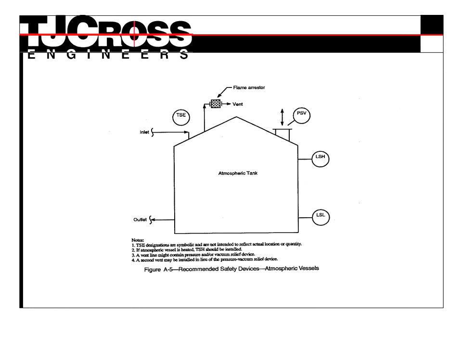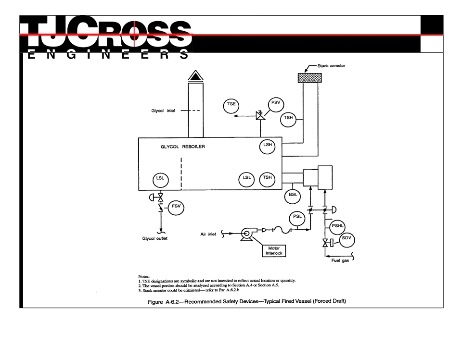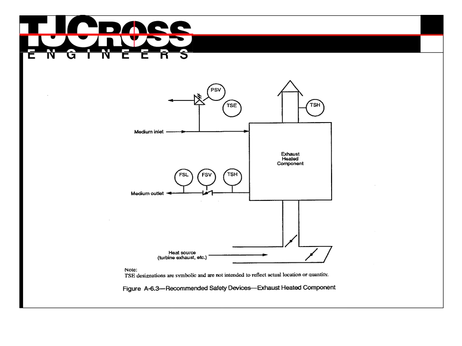Atmospheric tanks are usually protected with pressure safety relief valves, level controls, and a pressure vacuum safety valve, also known as a PVSV. Fired heaters are protected with nearly all types of safety devices. Waste heat steam generators heated with engine exhaust are protected with pressure safety relief, temperature switches, and low flow switches.